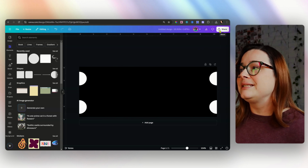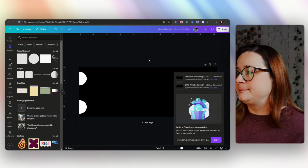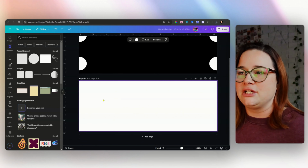So what I'm going to do is I'm going to save this. You can download whatever you want. I'm going to download a JPEG. Go. And for this case, I'm going to leave this here. I'm going to add a page. You can delete this if you want, but just in case something goes wrong, I like to just add a page for now.